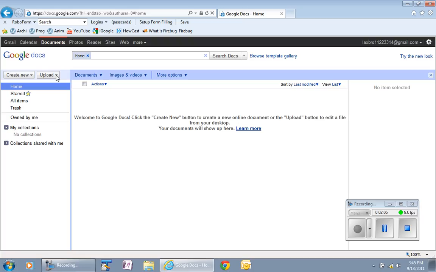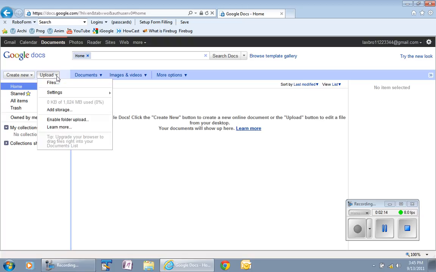All you need to do is have access to a computer with the internet. You can retrieve this anywhere you want, and any file. It takes almost any file. So it looks like you get, I'm not sure how much you get. I thought it was a gigabyte of storage.